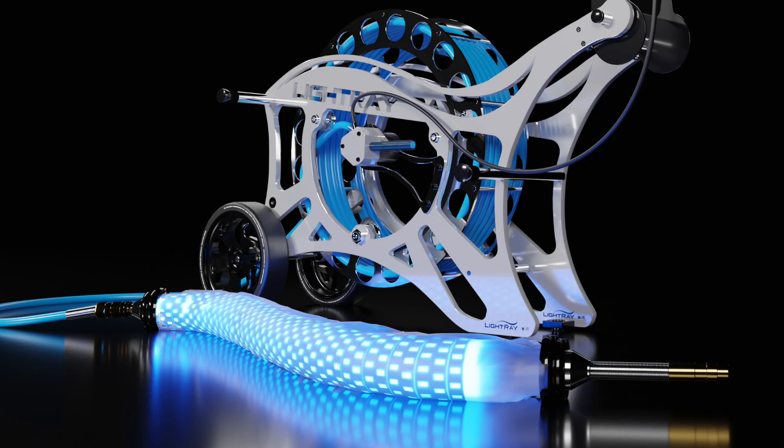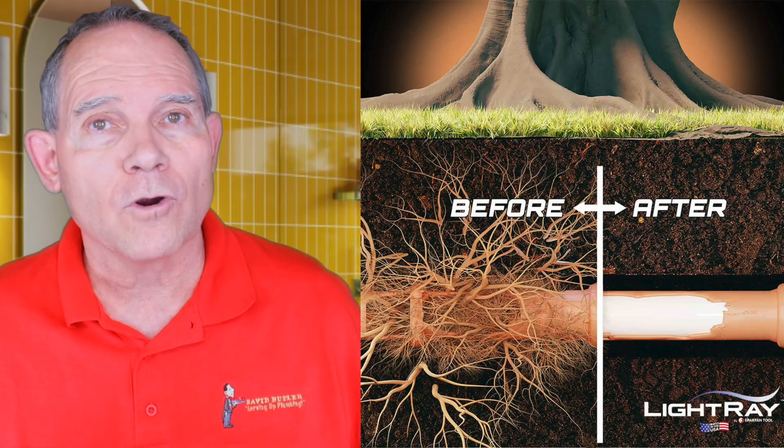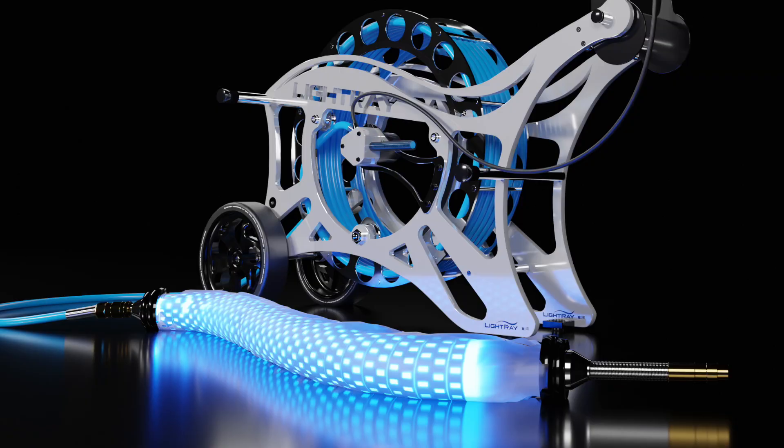Number two: pipe lining. Pipe lining to me is the future of plumbing — we're going to do so many things with pipe lining in the future. Pipe lining has been around for a while, but the newer technology we're using nowadays, called Cured in Place Ultraviolet pipe lining, has only been around since about 2015 to 2020. The one we use was patented in 2020 — we use the LR3 Light Ray. So as a quick recap: pipe bursting covers water and sewer, that's one and two; third, we have pipe lining, which is UV lining or another type.